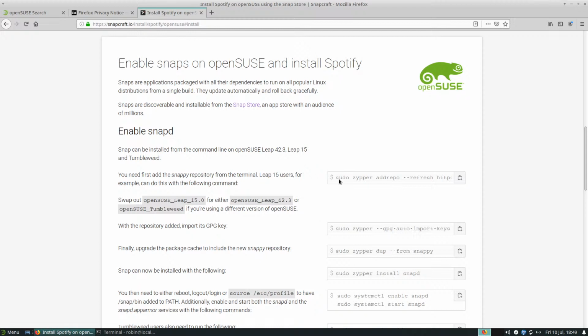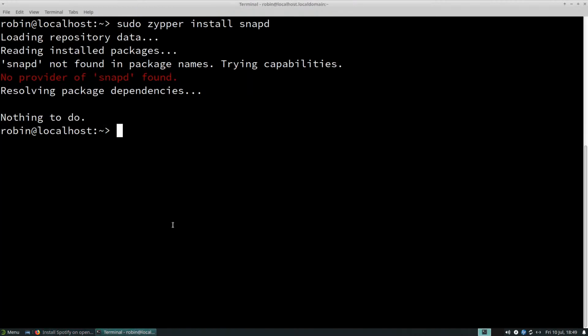So here we have the command waiting to be copied. If we click this icon here, that will copy it. You can see we've got Leap 15 snappy there. We're on 15.2, so basically anything version 15 or higher within the 15 repositories should be able to install okay. But if we come across an error, we will change that 15.0 to 15.2.